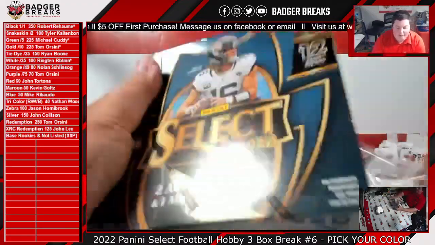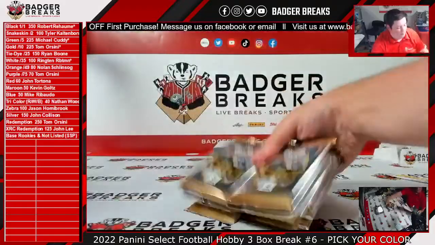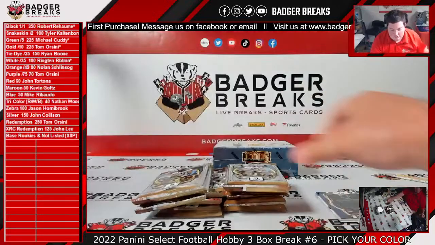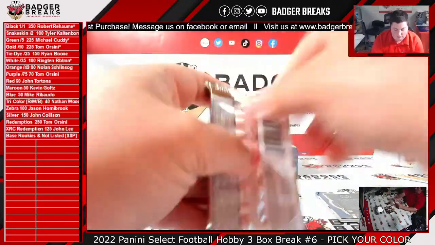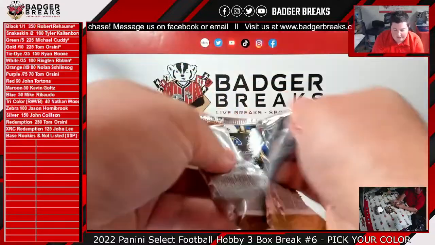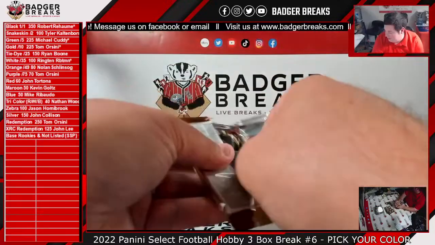Yeah, silver can be good, especially if you hit a good amount of silver quarterbacks, not even the non-auto ones. Yeah, if you hit one silver auto or silver RPA, you're basically cooking close to your money back.